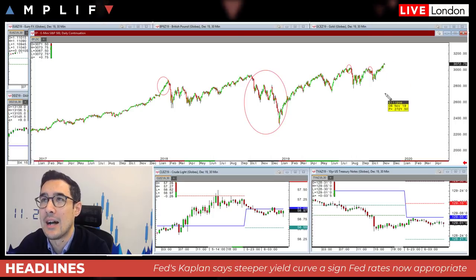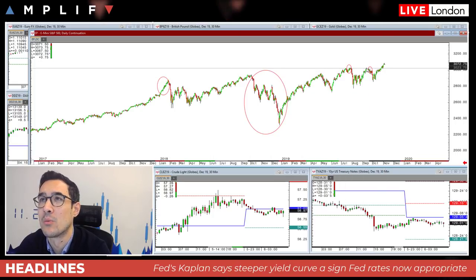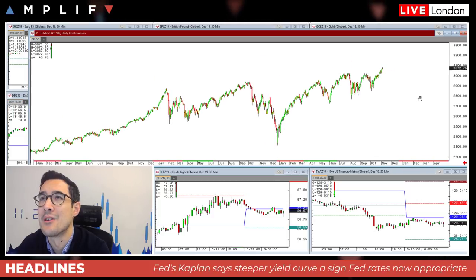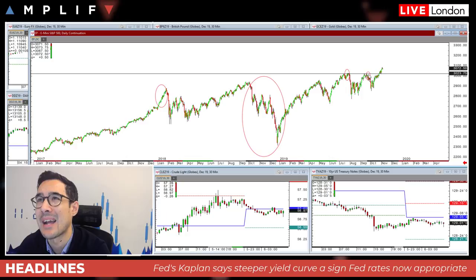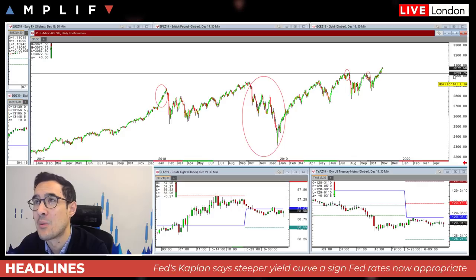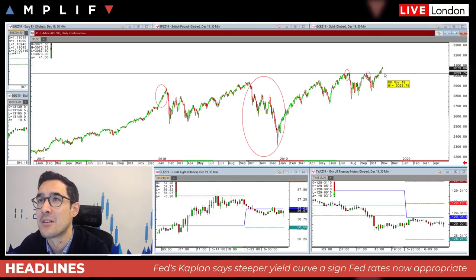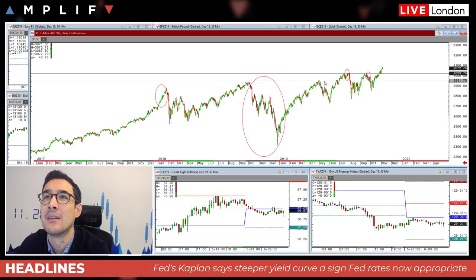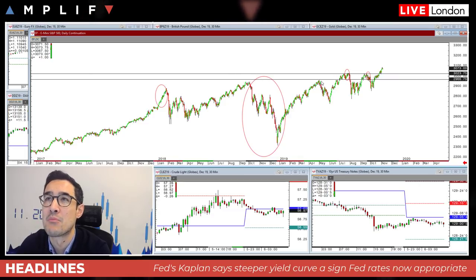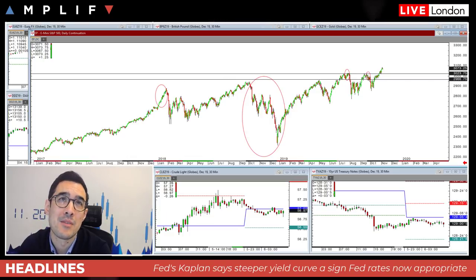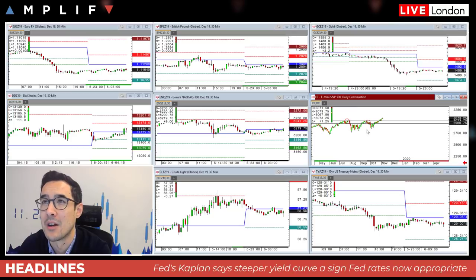So I do think there's some downside that will definitely come. I guess the clearest near-term target here would be a reversal back down. I'm talking more medium-term. If this trade deal does come undone, then that 30, 23, 24 area in the futures market would put us back to that previous double top that defined the price action of 2019. That would be the first place. Any further, more meaningful pullback, you'd be looking at those previous areas from May of 2019 and the top of around the late 2018 price action. But I'll leave Sam to go into that. That's definitely much more longer term rather than the intraday environment.